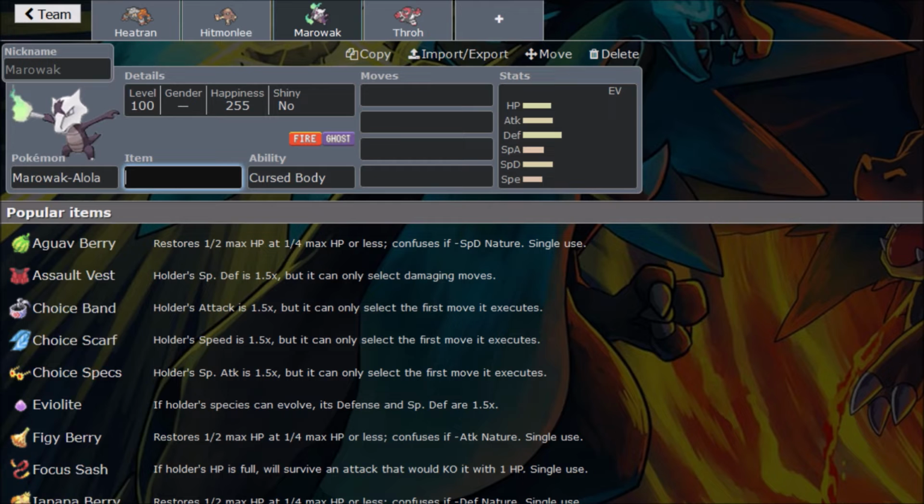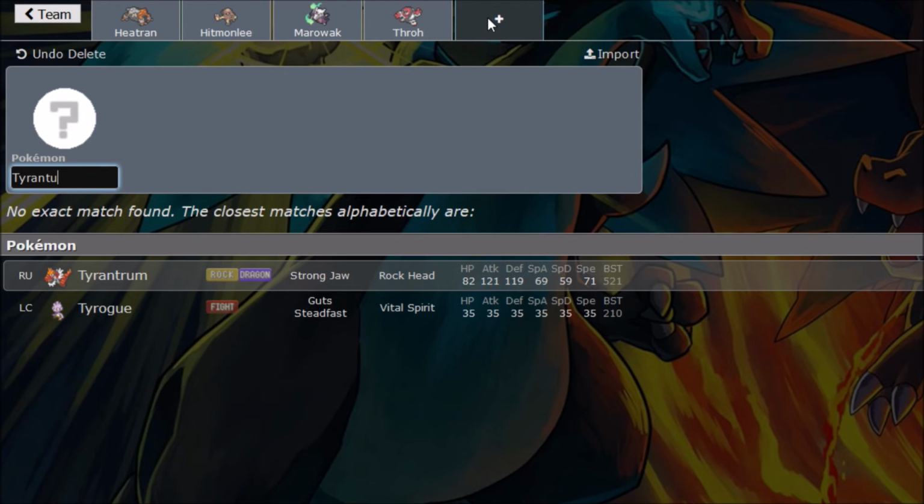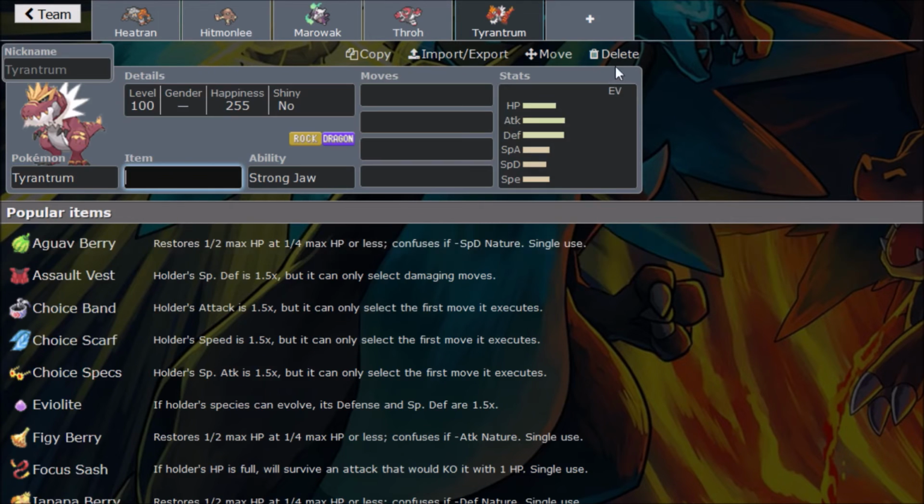But anyway, Marowak being a tier 3 mon, we're going to be replacing it with Tyrantrum, which is another very powerful physical wall breaker, just like Marowak is, and it has better setup options and a better speed tier. It gets that rock typing back that we lost from the Gigalith. So Tyrantrum is a very scary mon that you definitely have to prep for, or else it can just Head Smash right through your team.